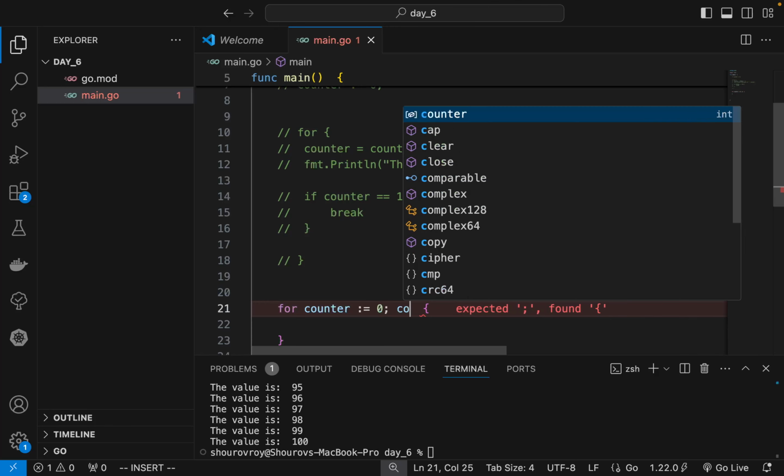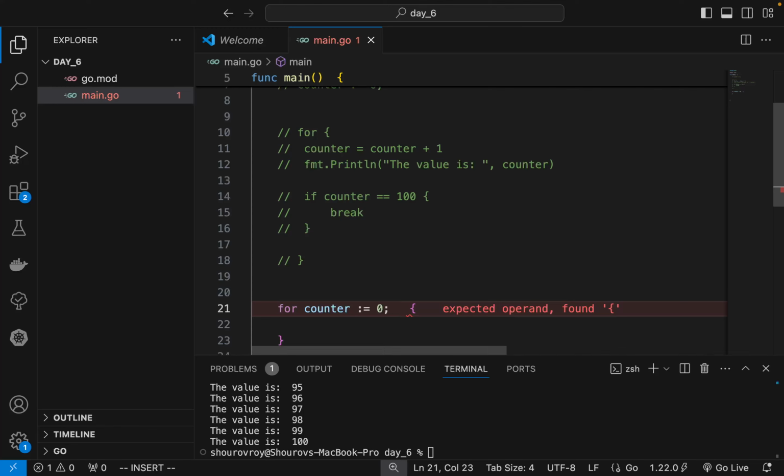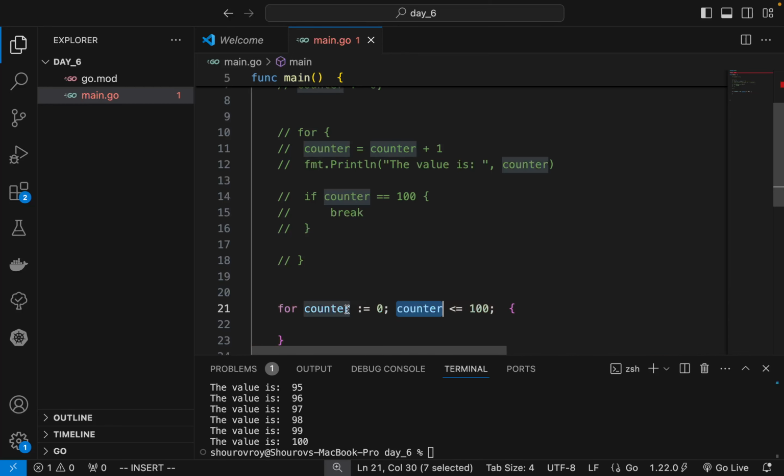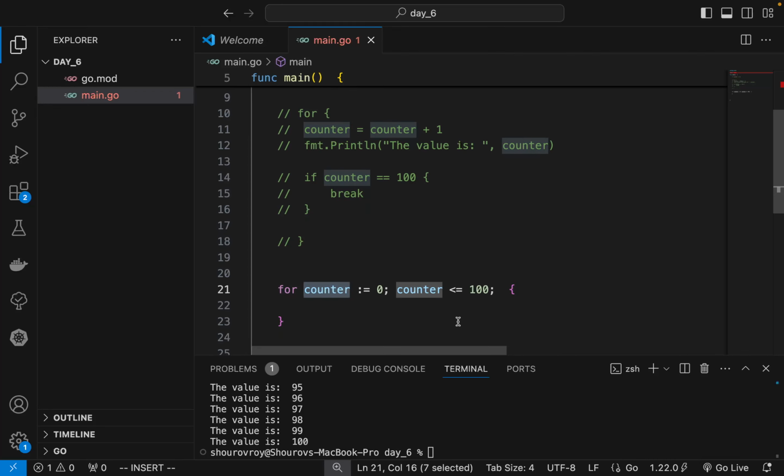So it will run until this counter value is less than or equal to 100. It will run until the counter value is less than 100 or equal to 100.